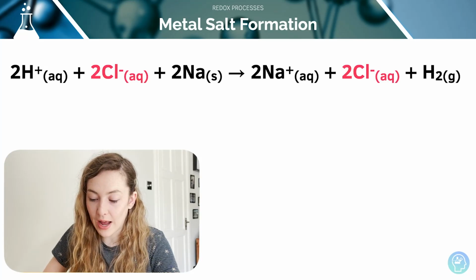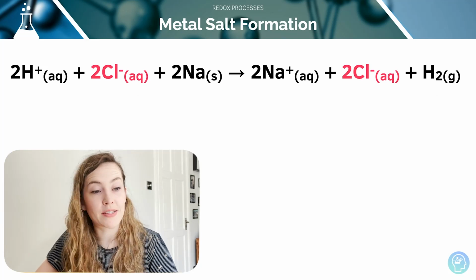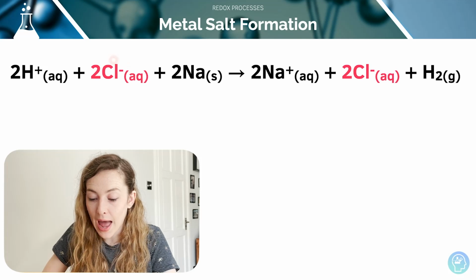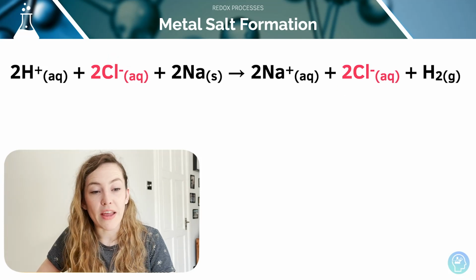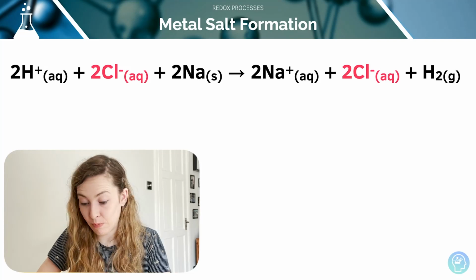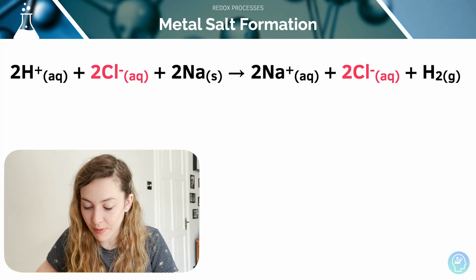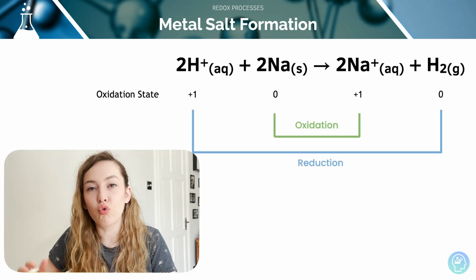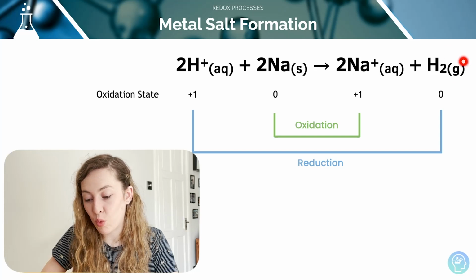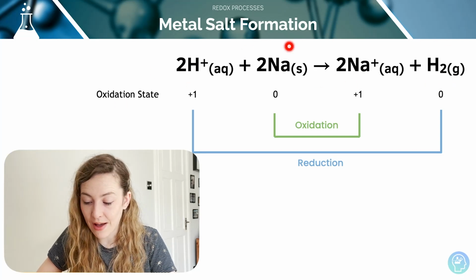Having a look at this slide, where I've written it out more clearly, we can see that the chloride ions have remained unchanged before and after the reaction. They're said to be spectator ions. They do not take part in the chemical reaction because they remain unchanged, and we can tell because their oxidation state has also remained unchanged. So we cancel them out, and then rewrite our equation without the chloride ions, and that's our ionic equation that we have here.